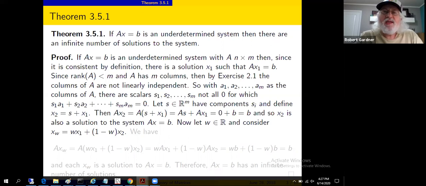And for w between 0 and 1, in a sense, we're getting vectors between x sub 2 and x sub 1. Were we to plot all of these vectors, x sub w, as w ranges over all real values, and we put these vectors that result in standard position with their tails at the origin, their heads would trace out a straight line. So we're getting a straight line, I want to say, that passes through the heads of x sub 1 and x sub 2. This is a straight line in R^m. Where does x live?